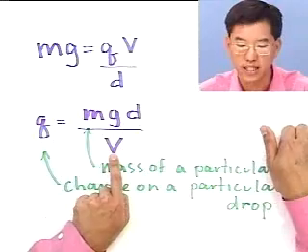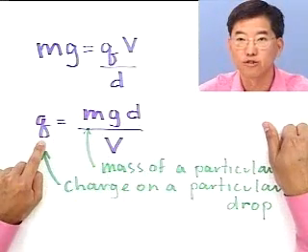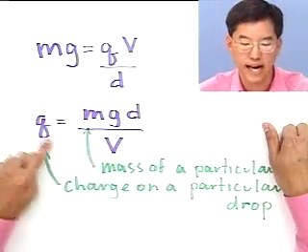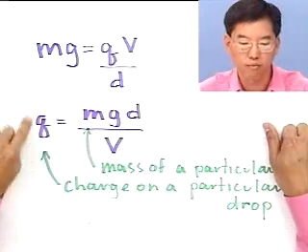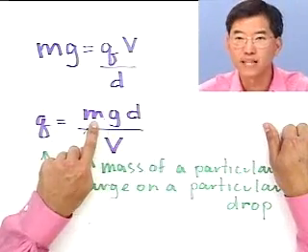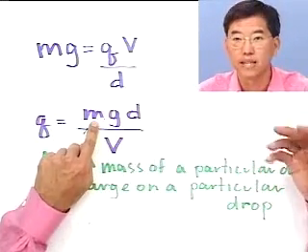Remember, we can adjust this, we can dial it in. Now we don't know what the charge is on a particular drop, and what we have to do is adjust the voltage so that everything is balanced, and then we have an equation that relates Q to these numbers. The one that's difficult to measure is actually m, but for now let's say that we can determine what the mass of the drop is.